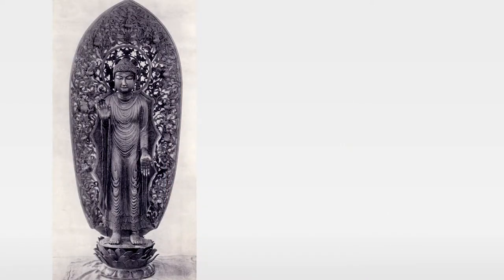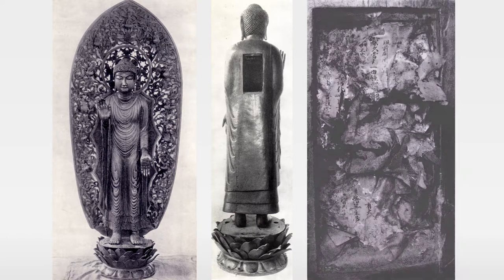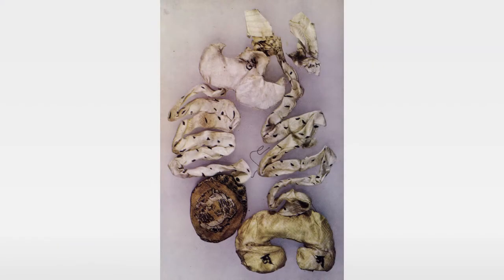This image had been brought over from China, but when it was opened — it's a life-size statue — it was found to be filled with documents, an inscription, medicines, and hundreds of pieces of cloth. One of the most interesting things is that the statue also had a full set of silk organs put in at the time of consecration, which means these statues underwent a consecration ritual where they were enlivened. After these objects were placed inside, the statue was considered to be a living image.